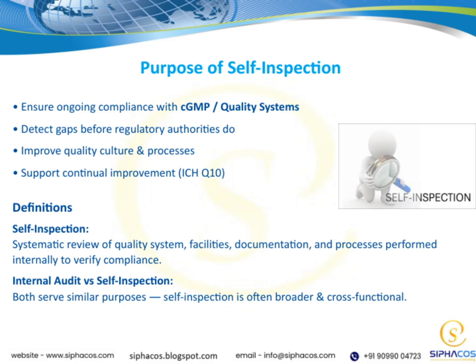It's important to differentiate this from an internal audit. While both serve similar purposes, evaluating our compliance and effectiveness, self-inspections tend to be broader and often cross-functional. They involve multiple areas of the organization working together to ensure our quality systems are robust and effective. In summary, self-inspections are a proactive tool to maintain and improve our quality standards, helping us stay ahead of potential issues and continuously enhance our processes.